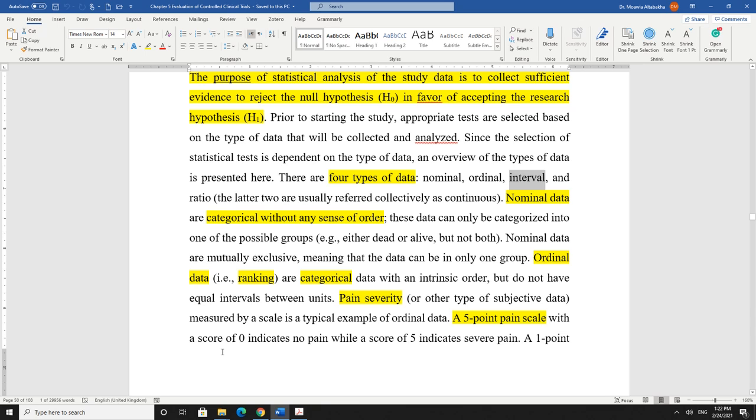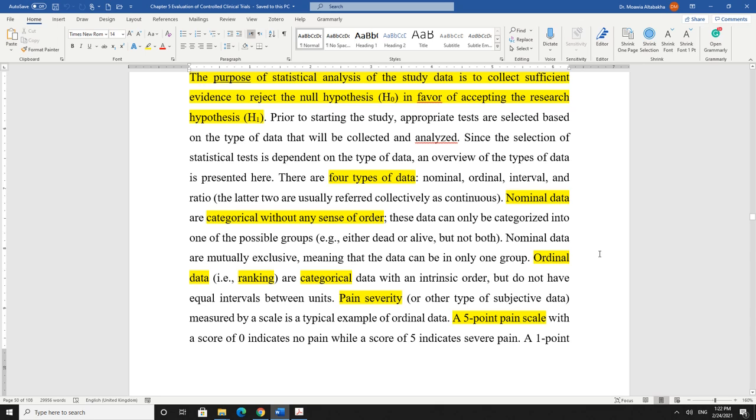I'll give you an example. When I say there is zero cholesterol, it means there is really nothing, no cholesterol, right or not? So it's a real zero. And in this case we will consider it as ratio. But when I say 0 degrees Celsius, which is the temperature of the water when it gets solidified, that's not a real zero. It's for water, okay?